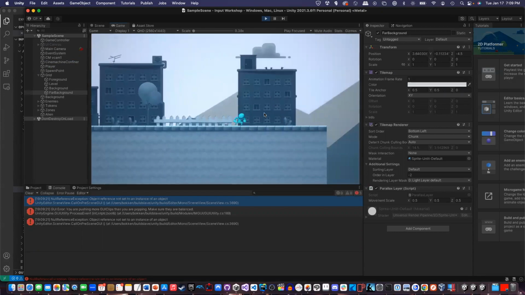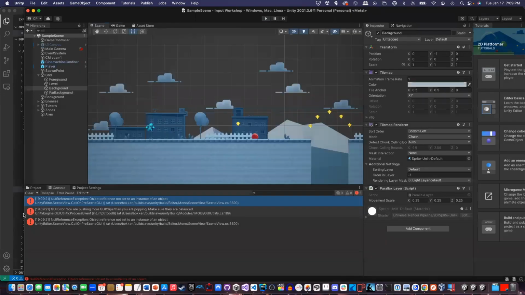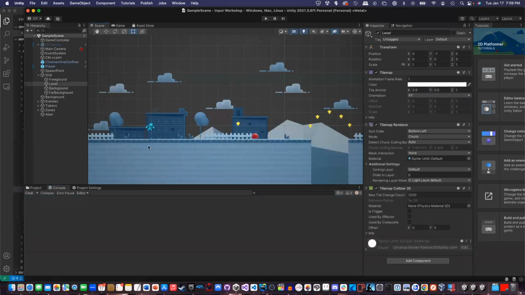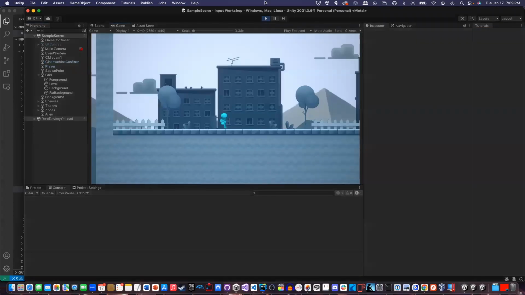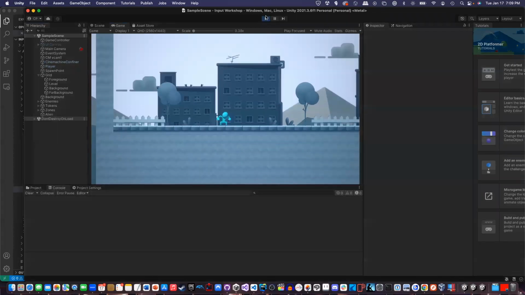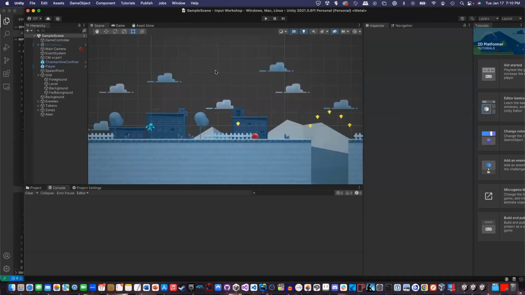I'm going to show you how to add multiplayer right after this, and it will break a lot of things, because you don't want to add multiplayer to a game designed around single player at the very end. But it is possible. That's what we're going to show you. So if you get those build slave errors, if you just play again, they'll probably go away. If not, if you just restart Unity, they'll definitely go away.